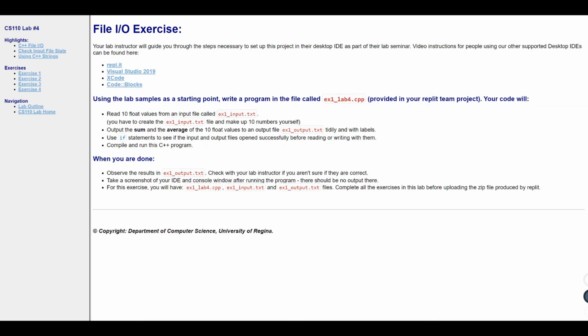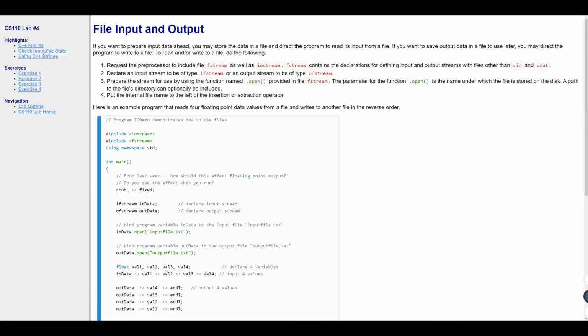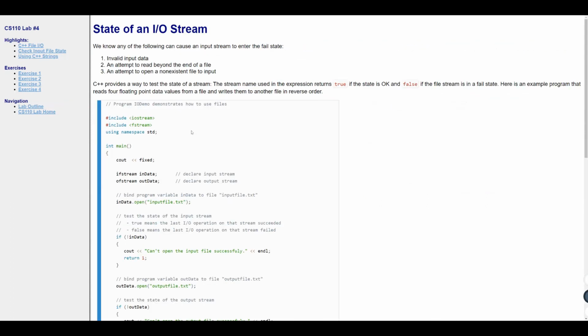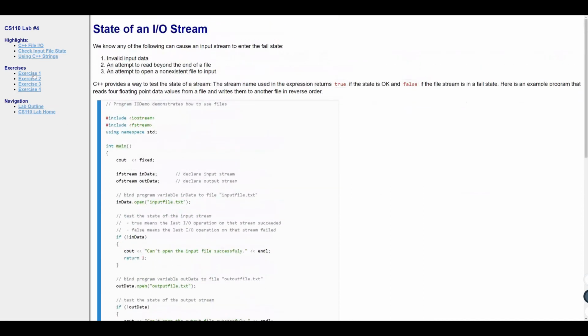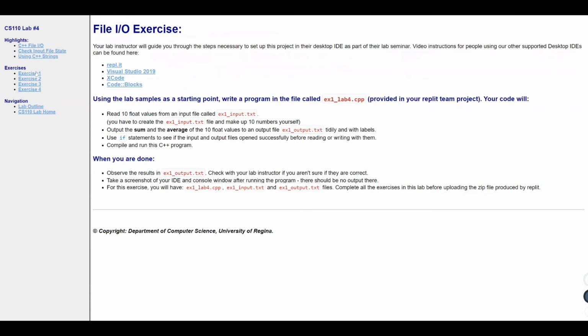For exercise 1, if you go to your team repo project, which we posted, you can see it's pretty much empty. So you can use the sample codes from the lab notes in file IO and check input file states to help you write your exercise 1.